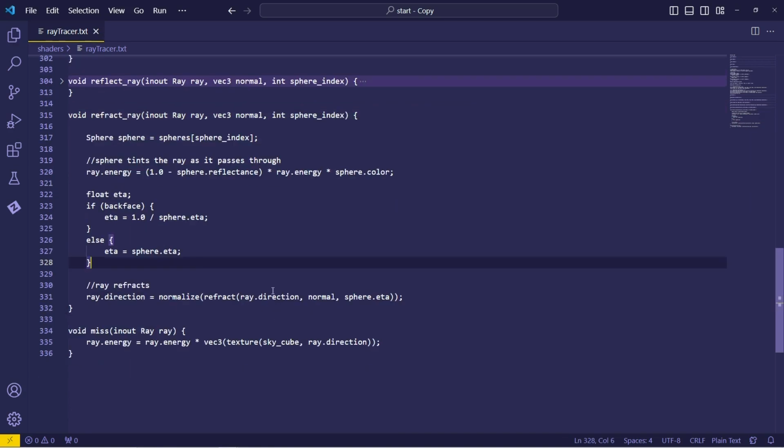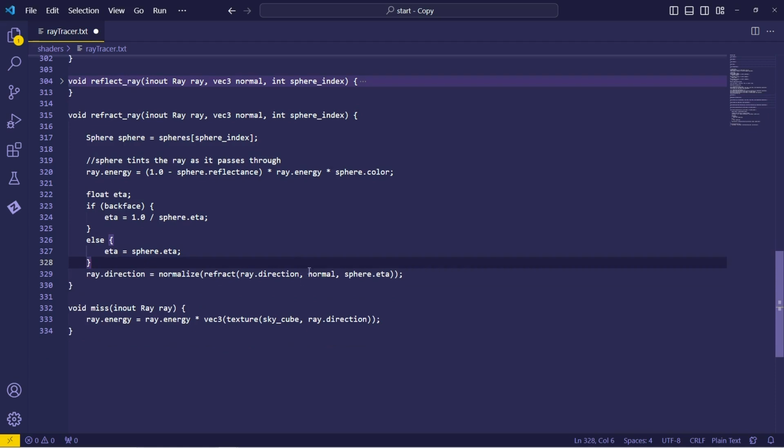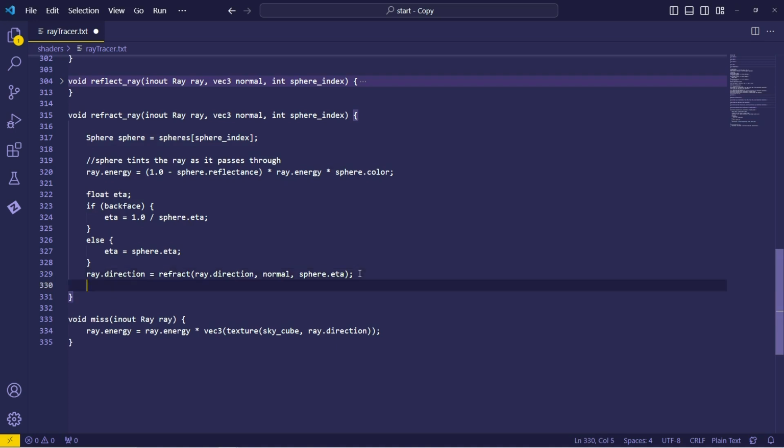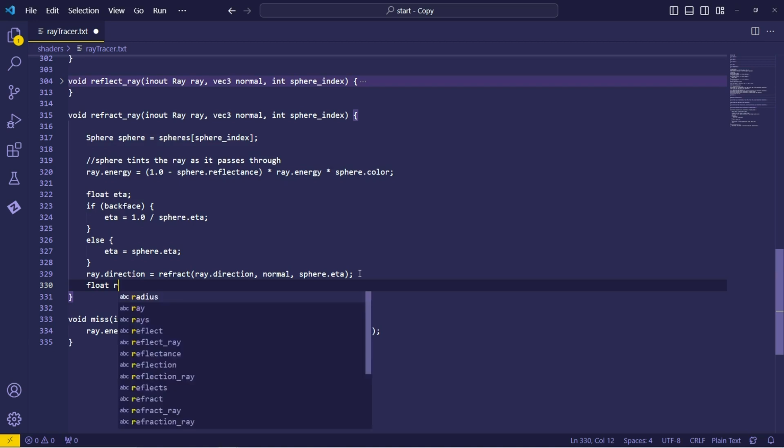Okay. So the next thing I'm going to do is work with this, but there are some cases. So with the refraction function in GLSL, if it fails, it returns a vec3 of all zeros. So what I'm going to do is call that function first of all, and then measure the length of the result.